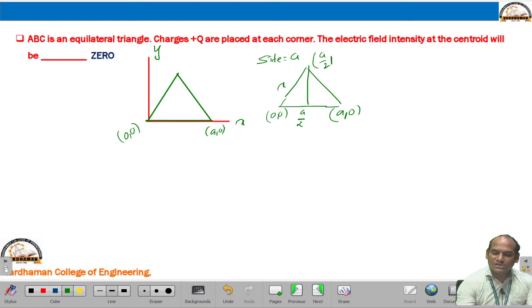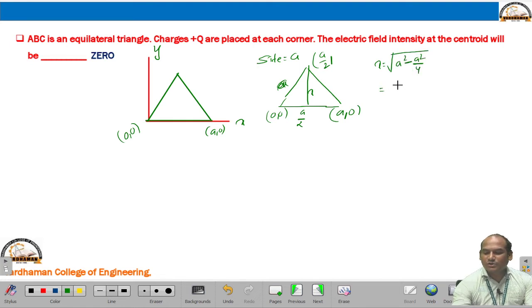So you do not know this value, okay, sorry, this value is A because it is one of the sides of the equilateral triangle, we do not know this value. So y is equal to, we can tell, square root of A square minus A square by 4, that is equal to root 3 A by 2, this is the thing we will get. So this is the y value, that is root 3 A by 2, okay, this is the thing.